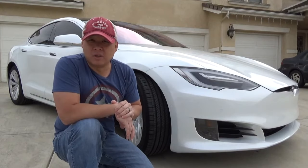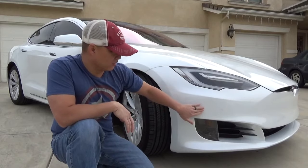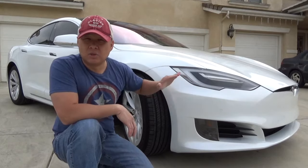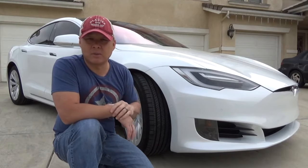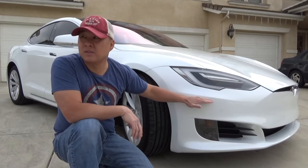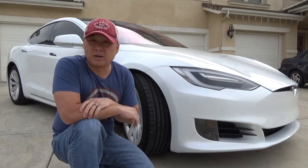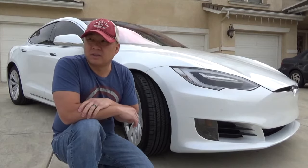After purchasing my dream car, I don't have a lot of funds left to constantly fix chips and dings. Remember, they're not just going to fix a small ding — they'll take off the whole front fender, strip it down, and repaint it, which costs money and time. With this film, worst case scenario, if it gets a chip they can't self-heal, they just peel it off and put a new piece on. So think about that.